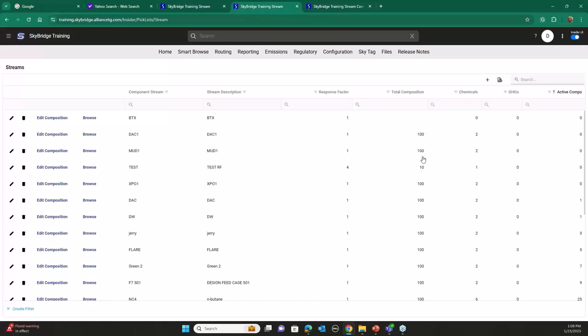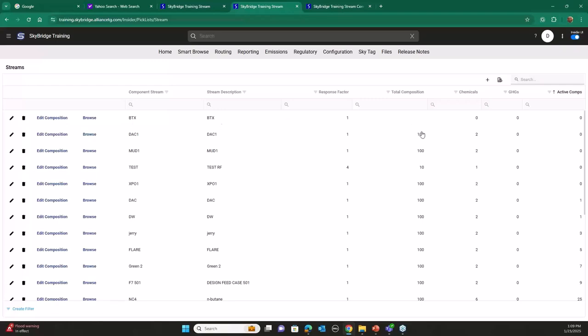And as you can see, some of these are speciated 100% here. See that 100%. And when I run my emissions calculator, all the ones with 100%, I'll get an accurate chemical summary when I run that. If I don't have it speciated, like if I run the calculator as it is now, it's just going to give me the total of the BTX, right? It's just going to give me emissions, total VOC, but that's just going to be total VOCs, no chemicals that make up this stream here.